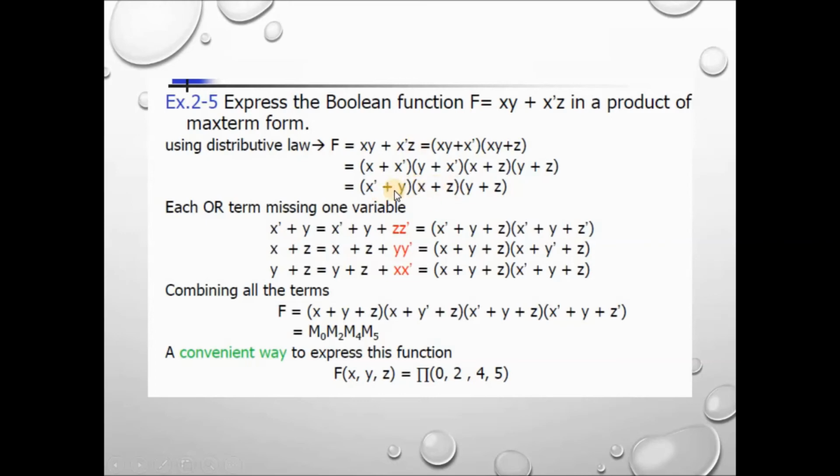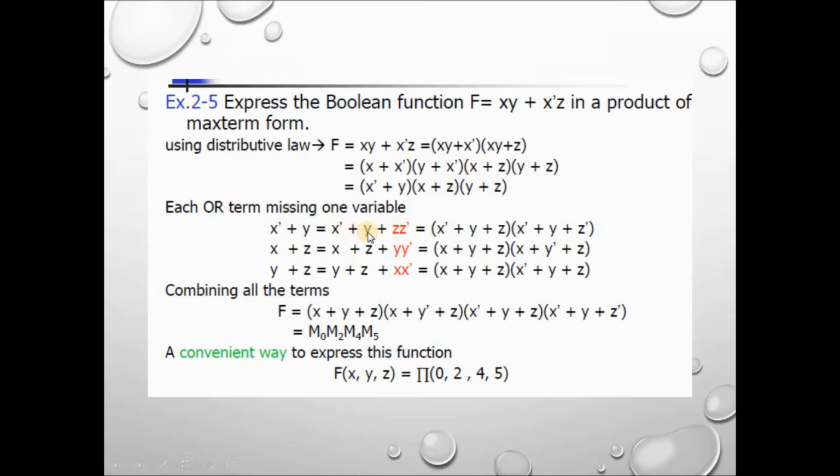From this result, whatever is not there, you add that. If sum of product is there, then AND operation is there between the products, plus X bar Z. This is also a sum of min terms, so you have to convert it to max terms. Max term you already know: in between the inputs, plus is there. After conversion you are getting this result: X bar Y, X plus Z, Y plus Z. From this expression, try to understand this expression. X plus Y, Z is not there, so you are adding Z like this.